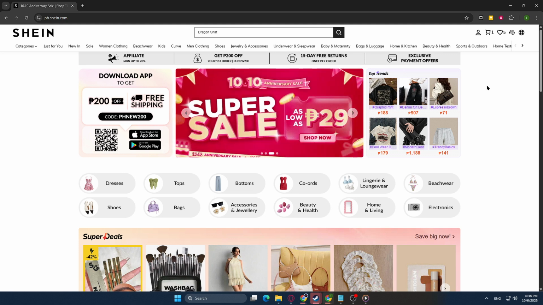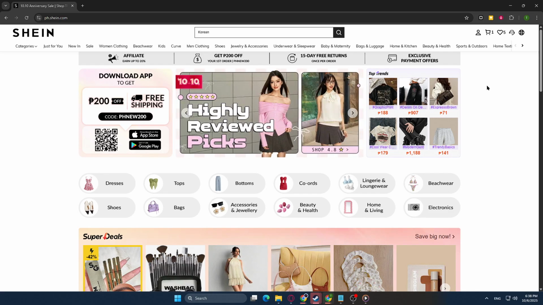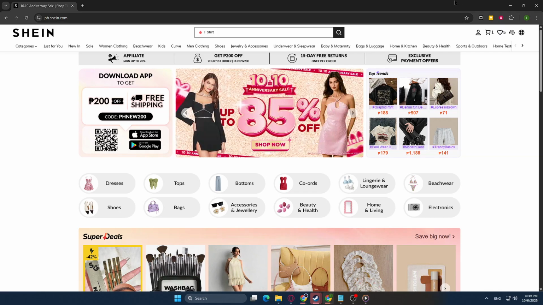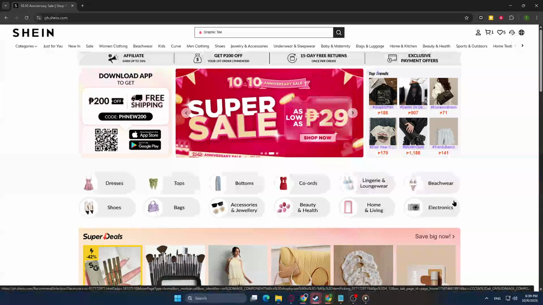There are typically banners showcasing the latest trends, deals, and new arrivals, just waiting to catch your eye. Take your time to browse through the categories that appeal to you. Perhaps you're looking for a cozy sweater for the cooler months, a chic dress for an upcoming event, or maybe some trendy accessories to spice up your wardrobe. You can use the search function if you have a particular item in mind, or simply enjoy scrolling through the endless style inspiration that Shein offers.